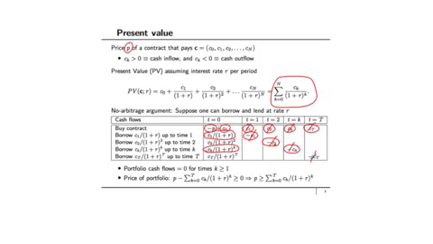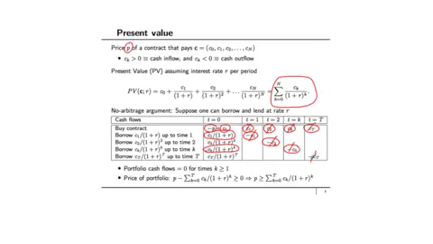So the portfolio's cash flows for all time k equal to 1, 2, 3, up to capital T turn out to be 0. And the weak no arbitrage condition then tells me that the price that I would have had to pay for constructing this portfolio at time t equal to 0 must be greater than or equal to 0. All future cash flows are greater than or equal to 0. Therefore, the price at time t equal to 0 must be greater than or equal to 0.